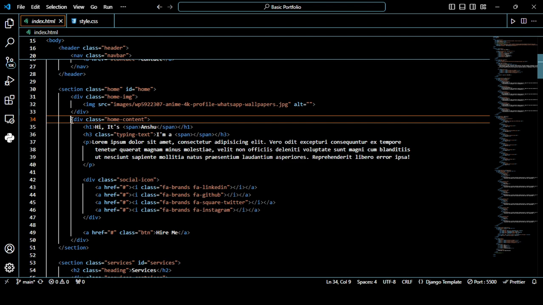Then we have created what services we can offer to them. This is a part of the first page, this is a part of the second page.